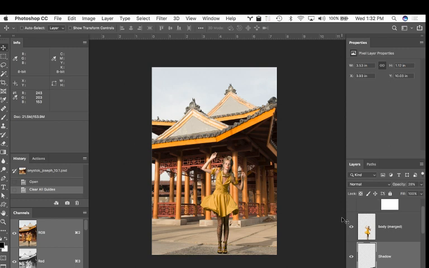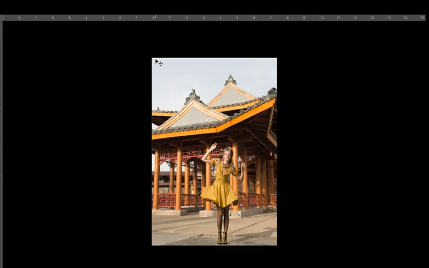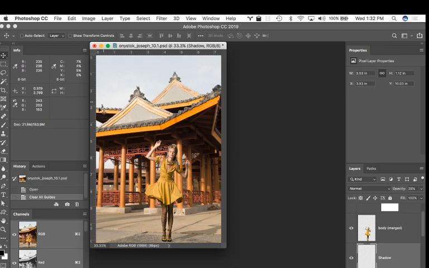There it is. So, with your ruler showing, we need to mark where her feet are. I'm going to hit the F key again to go back to the black pasteboard one more time, because I need to be able to see my rulers. I'm simply going to drag a line out so that when I rework this, I can find out where her feet need to be. So this is the horizontal line, and then the vertical line, and this is going to be the horizontal line. This gives me an indication of where her feet should go, or close enough.